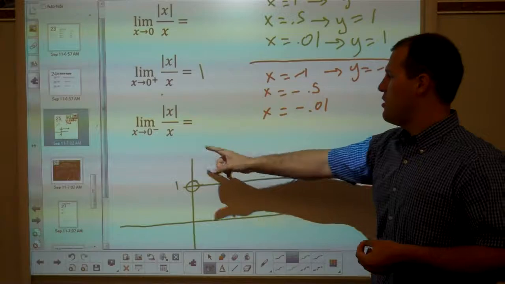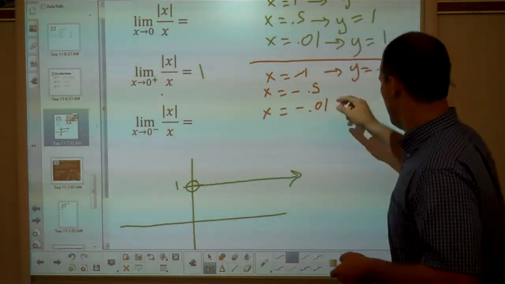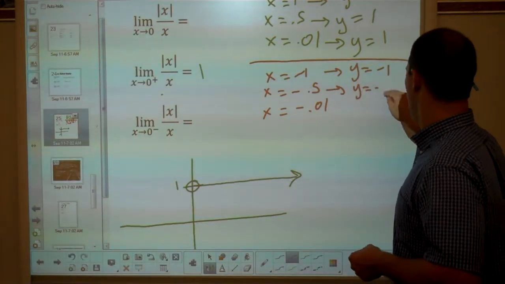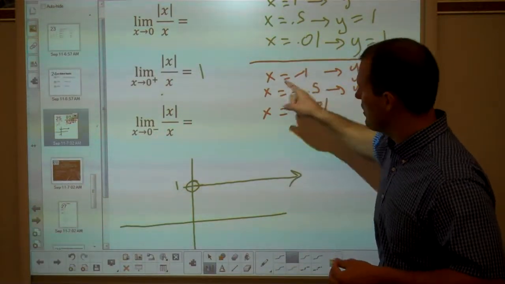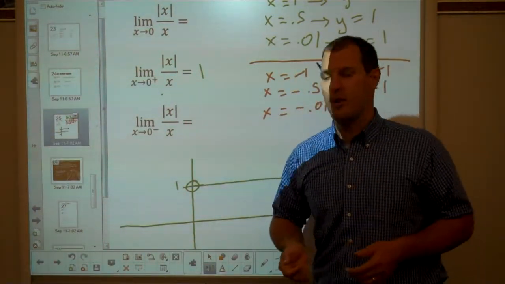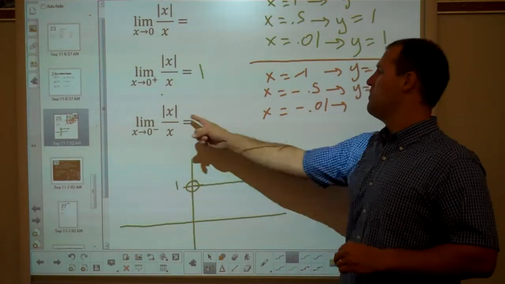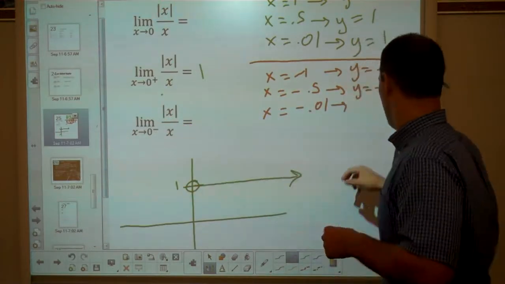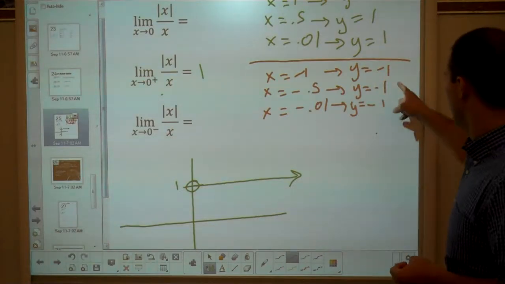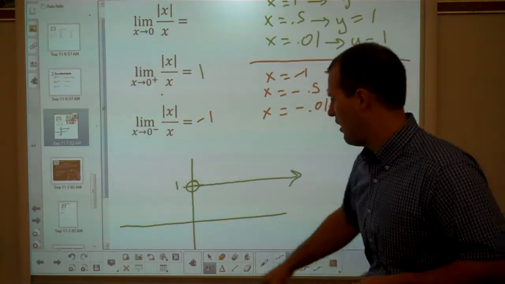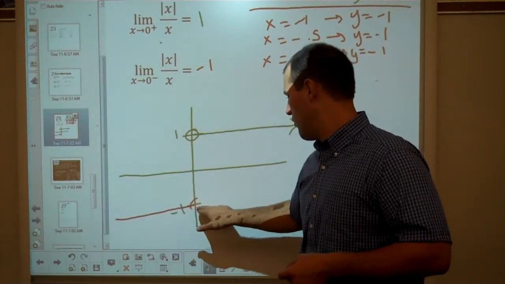Same thing happens on the next one. You have something divided by itself, but that absolute value makes the numerator positive, and so you end up again with negative 1. Now, if you're having trouble seeing what I'm doing, on your paper, actually physically write these in. Actually input a negative 1 and simplify it, and you'll see what I'm talking about. For the last one, same thing. You have the same number on top and bottom, except that absolute value makes the numerator positive, so this is negative 1. And again, we have a strong pattern that's emerging. This is coming to negative 1, or it's converging to negative 1. So I'm going to continue with my graph. Down here in negative land, we come over like this.